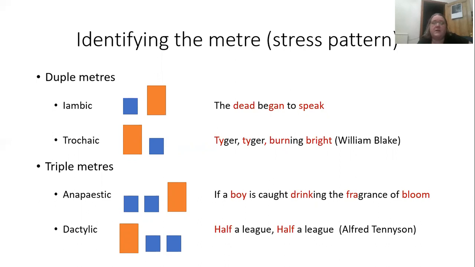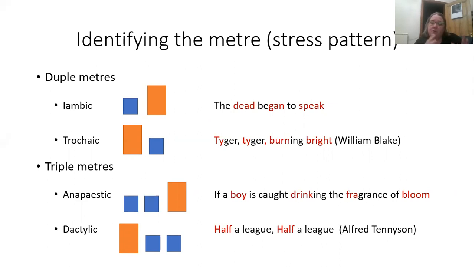So in order to find out the name of the meter, we need to be counting our syllables, working out whether it's dimeter, trimeter, tetrameter, pentameter, hexameter, heptameter, and then working out the stress pattern. Is it iambic, trochaic, anapaestic, dactylic? You'll also find that there are some irregular types of stress that might appear. You can usually identify, particularly in older poems, an overall meter or rhythm. Far less true with modern poetry.